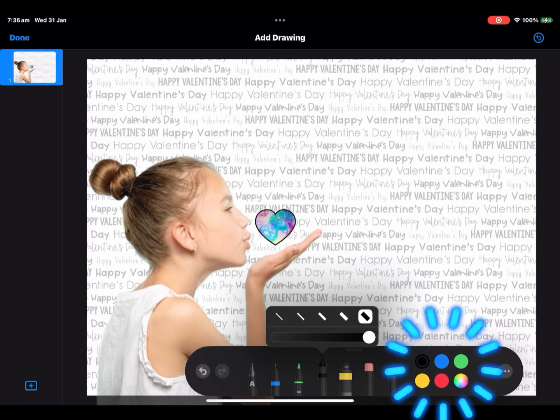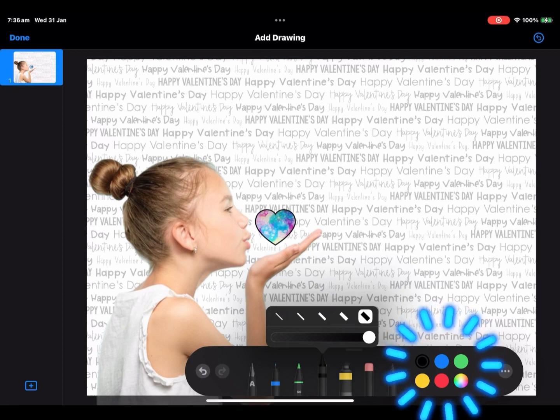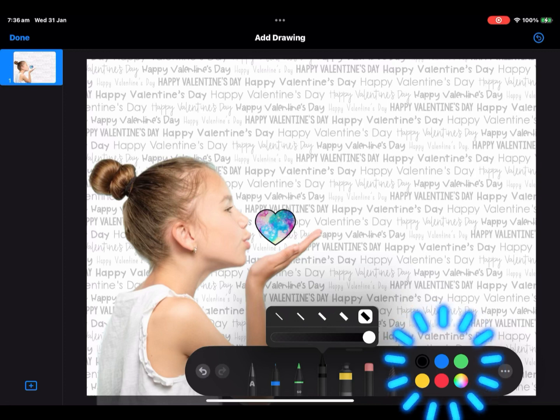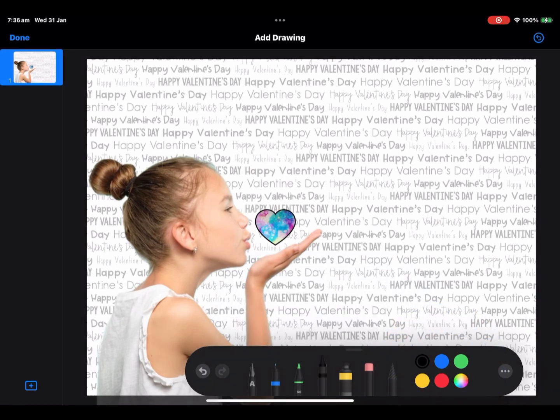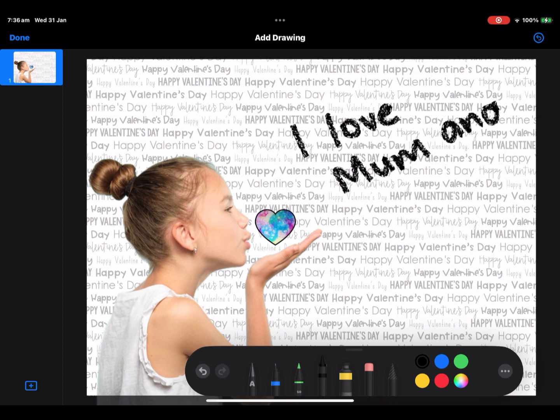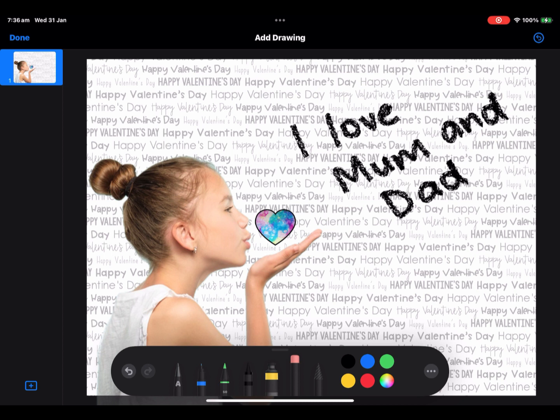You can adjust colours using the preset colours or tap on the rainbow colour wheel to get a lot more colour options, but I'm just going to choose black as I think it looks quite effective against the background. And then either I will do the drawing, or if my students are doing this, I will get them to draw something onto this slide, either using an Apple Pencil, a stylus, or their finger. They might write a message, they might draw a little picture, draw a love heart. It's entirely up to you and your students what you do at this point.